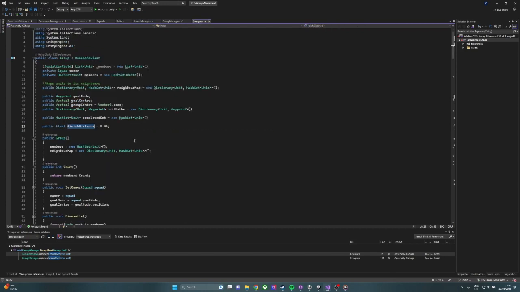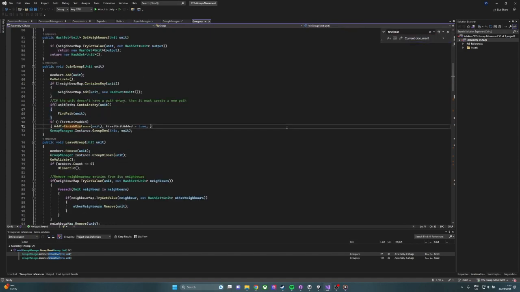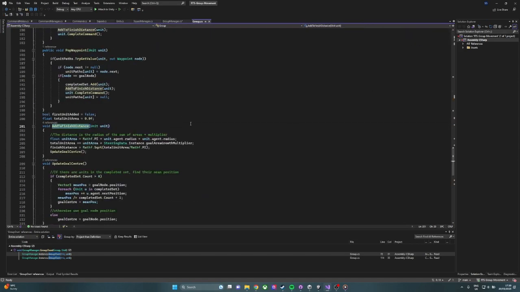And what the goal distance is: whenever a unit completes the command, the goal distance will grow based on the agent radius, and the goal distance is a circle around the average position of the units which have finished the command.